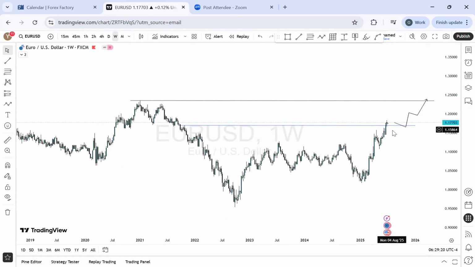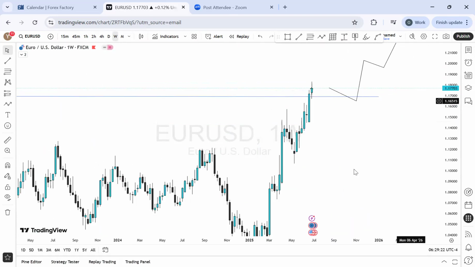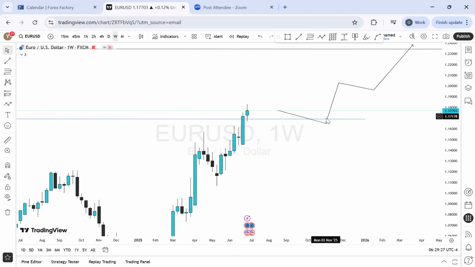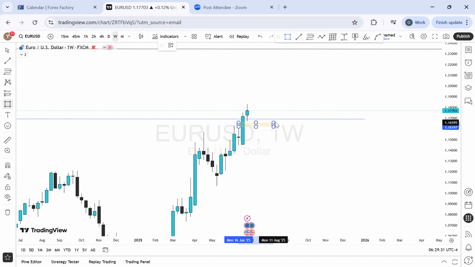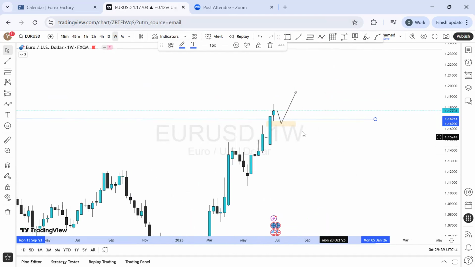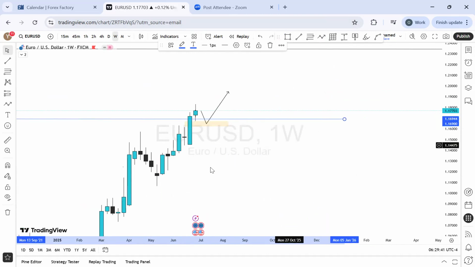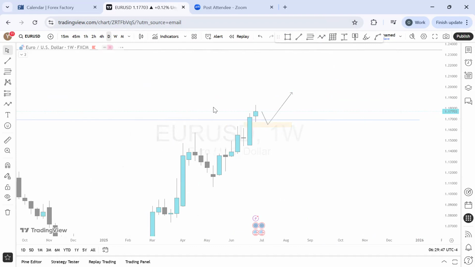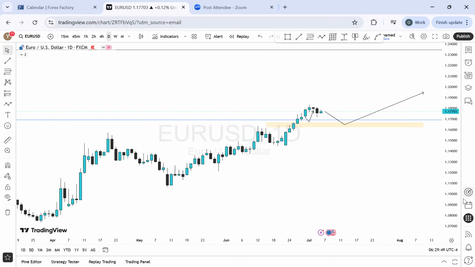This price level has been taken out, and it's a very good one. So what are we expecting to see? Just like the last analysis I had, I said I was going to expect more bearish momentum before we have a bullish momentum on this. So that means if that should be the case, we should expect this to happen just like that. But that is on the weekly time frame. But before then, on the weekly time frame perspective, it means we're going to see a significant sell momentum on Euro US dollar. So let's go to the daily time frame and see more insight on that.